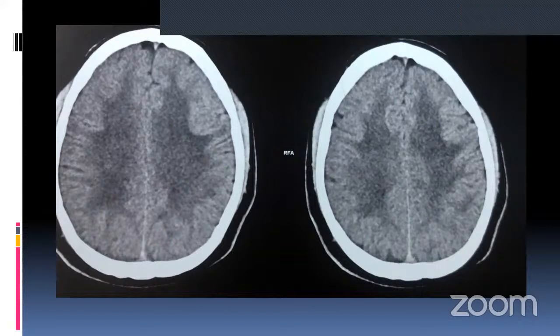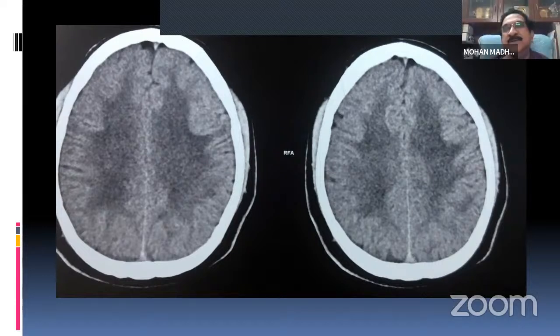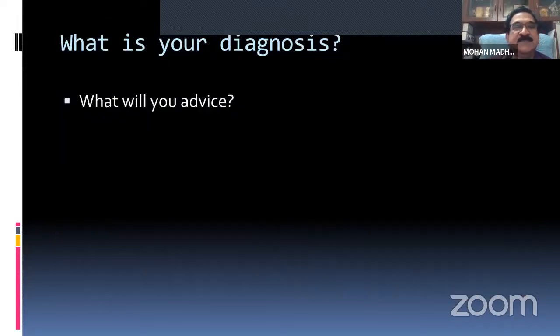But we have to follow up this case. Right. So in fact, I thought this could be leukodystrophy or CADASIL. But anyway, CADASIL I did not suspect at this point of time. Maybe some leukodystrophy. Some leukodystrophy patterns can remain asymptomatic for long without any symptoms. Okay, so I did an MRI in this patient.